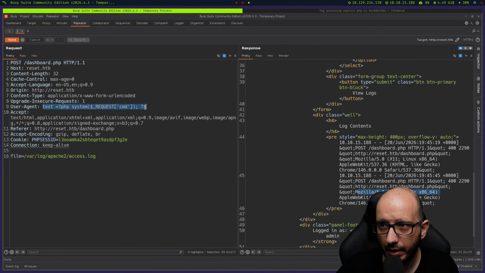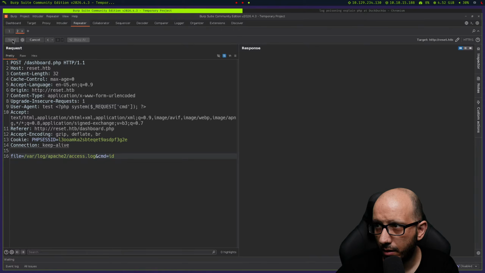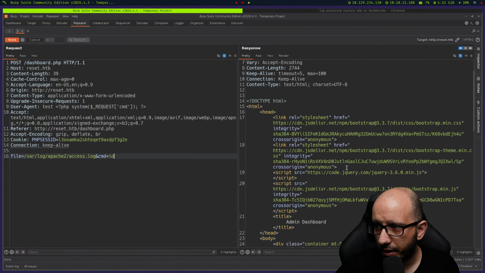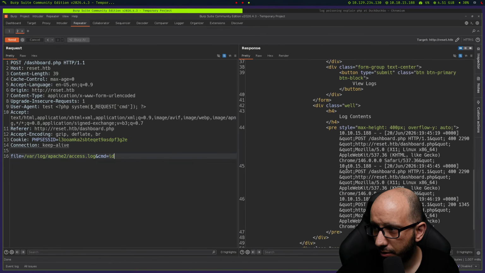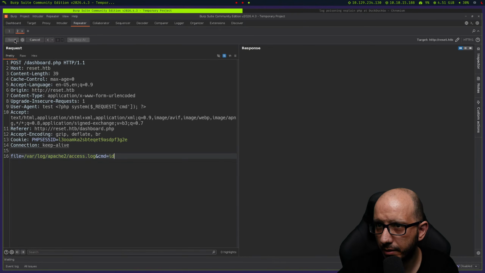So if we do that, and we come here and just include the cmd parameter and say, okay, give me the id, we get 200, and if we scroll down, we don't see it yet. Hopefully it should be here, not even the test, so let me run it again.